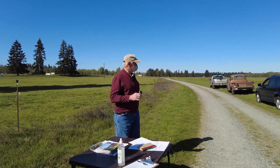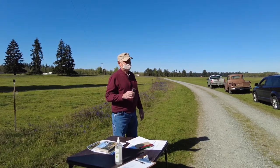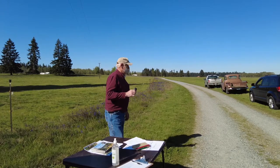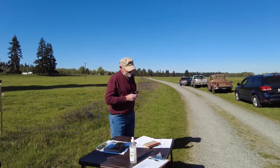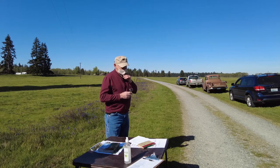So I cleared it all up. It took me about 2-3 years. Then I had a problem with rocks, because it's very rocky soil here, so I spent about a year picking up rocks. Last year was the best year I had. We got a little over 5,000 bales off this property. And that was the highlight.